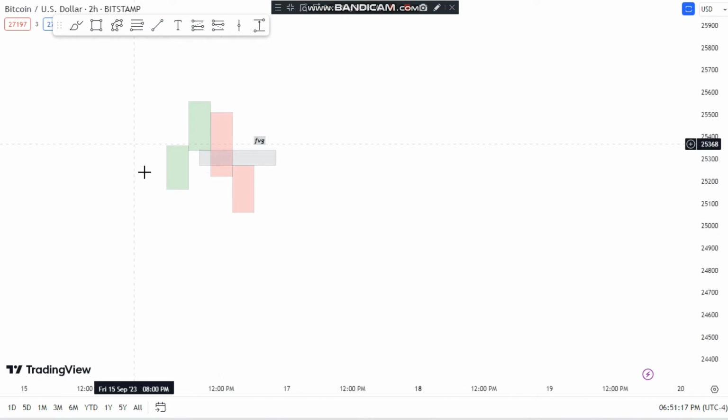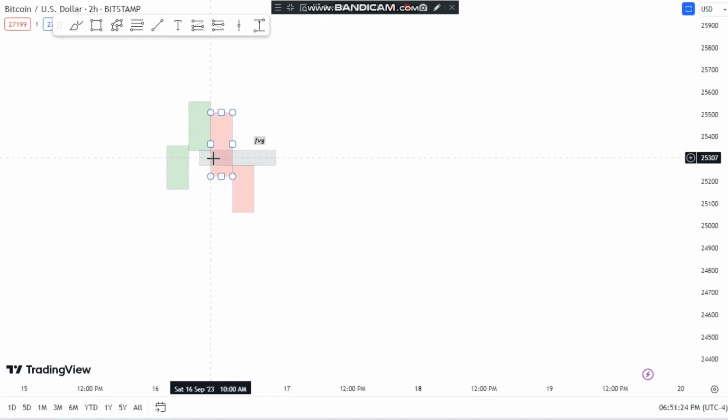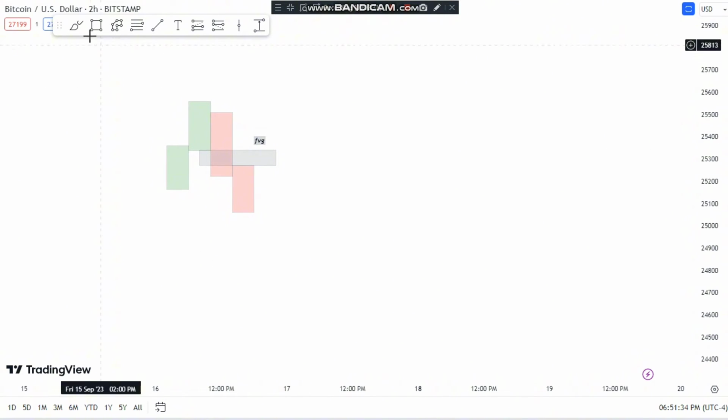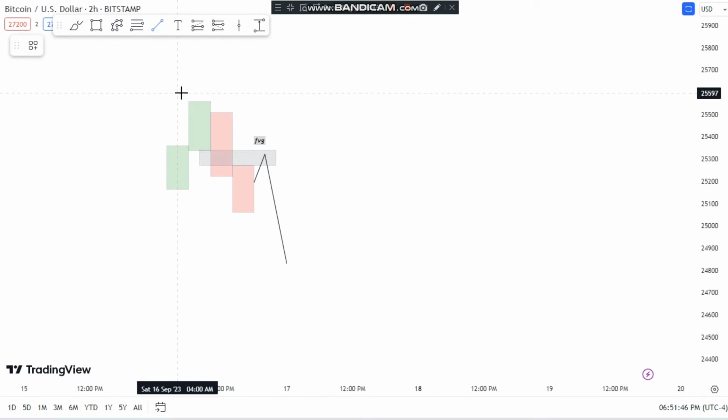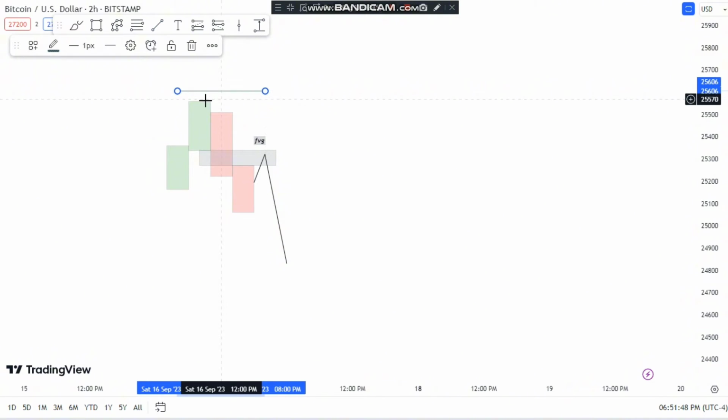So what happened? The price was going up and all of a sudden you got a down closing or red candle, then another red candle, and you got this fair value gap, the gap between the bottom of this candle and the top of this candle. So this is called a bearish order block. What happens in such bearish order blocks is that the price usually goes up into this fair value gap and then the price goes down. So ICT traders usually short at this point and they put their stop loss above here. Okay, above this candle, above the wick of this candle.